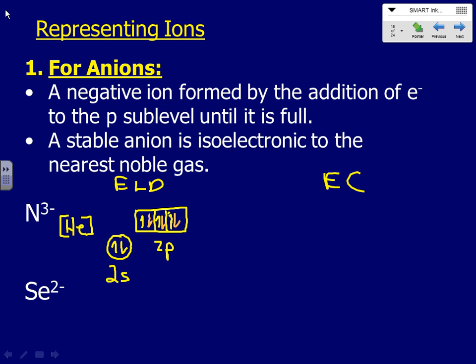That's what we did before when we were creating nitride ions using Lewis diagrams. We would have done something like this: 1, 2, 3, 4, 5. We would have added 3 electrons, and we would have had something like this: 3 minus. And here we're doing it in terms of our energy levels, in terms of our s and p orbitals. In terms of the electron configuration, again, we're going to start with the core.